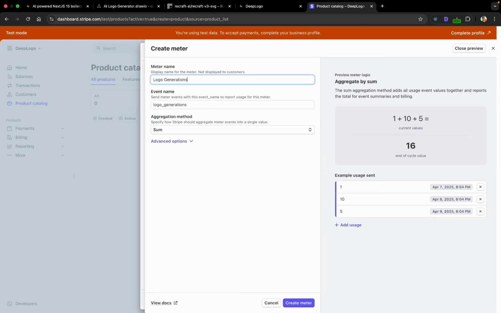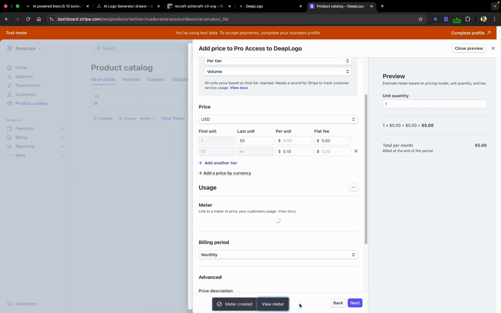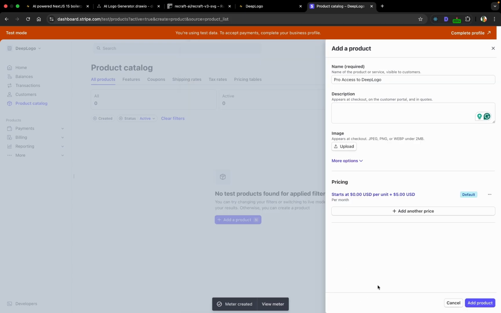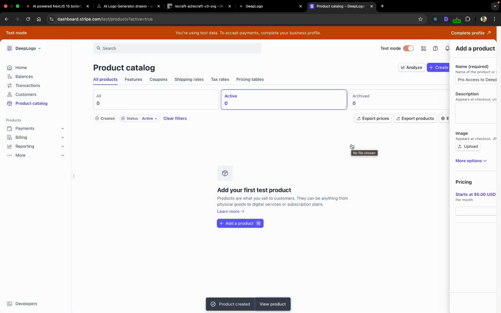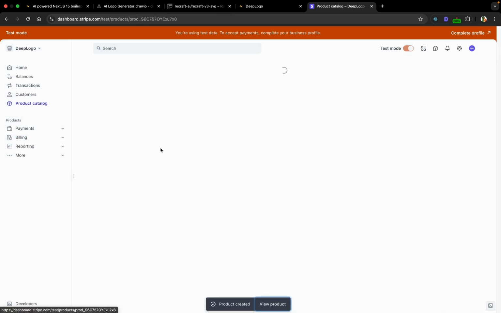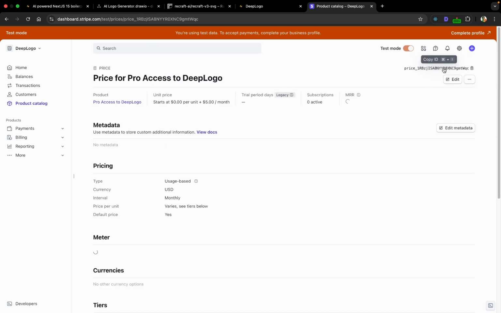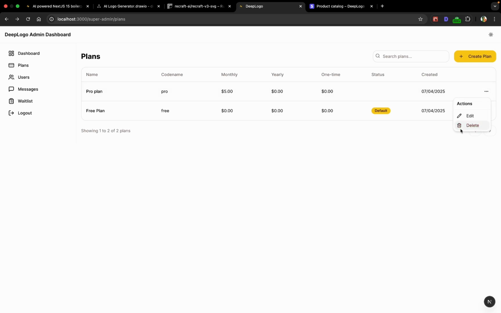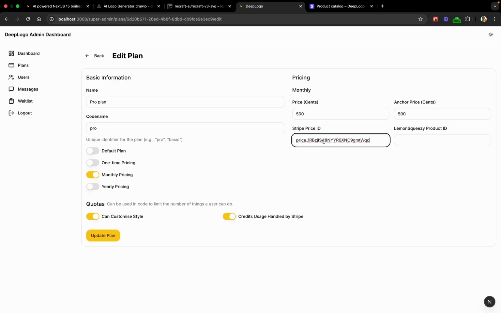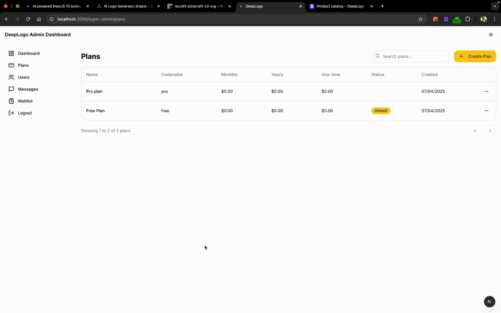Logo generations, sum, create meter. Next, add product. Great. In pricing, this is the price ID of this particular price, and I am going to update it in our pro plan. Cool. So now our pricing setup is complete.